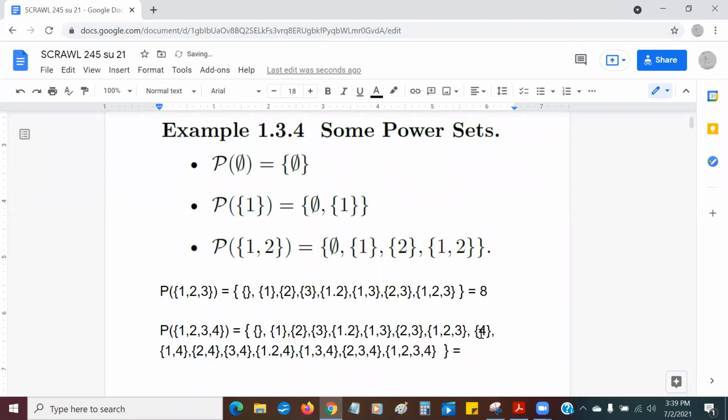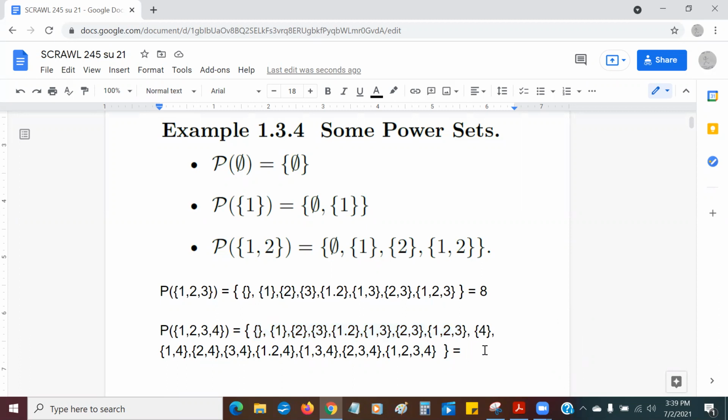Because if you think about it, all of the subsets of 1, 2, 3, 4, either they have the element 4 in them, or they don't. Well, if they do not have the element 4, then it's the same 8 guys that I had over here. If they do have the element 4, well, it's going to be 4 plus something else. Plus what? Well, it's going to be 4 plus each of these things that I have over here. So this is 4 plus the empty set, 4 plus the set 1, 4 plus the set 2, 4 plus the set 3. So I'm basically just adding, and that's it. And this is all my possibilities.